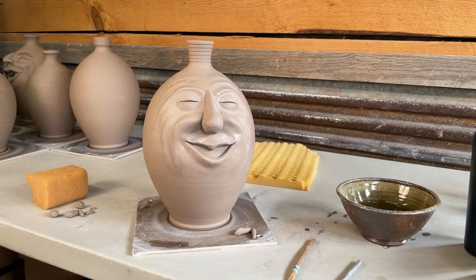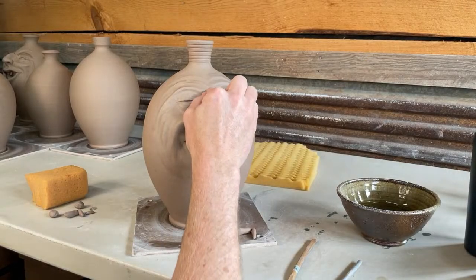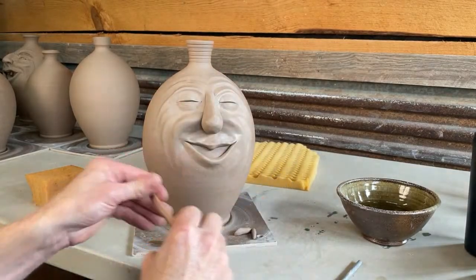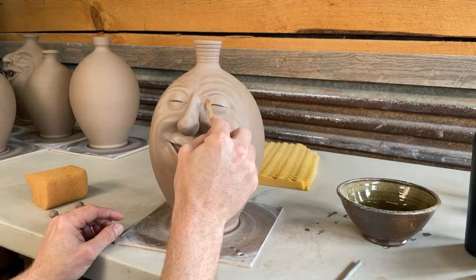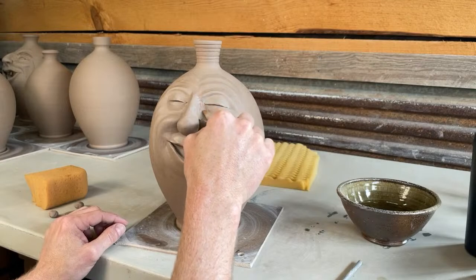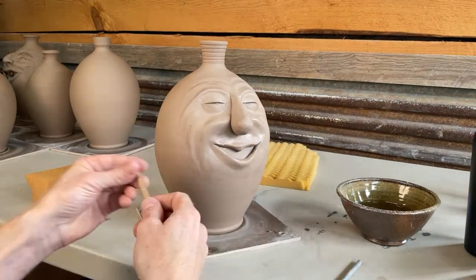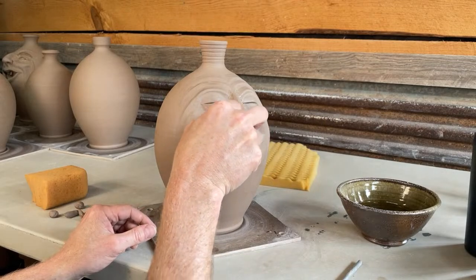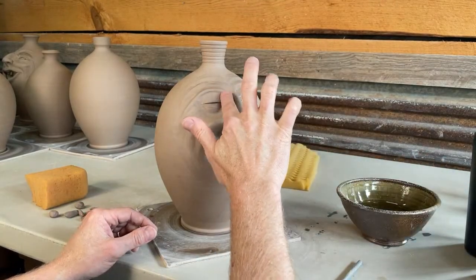So you can kind of see, once I add the nose on there, the face totally changes, starting to really look like a person. So I'm going to smooth that at the top. I'm going to take this tool, as I've been doing, and start smoothing in these areas right here. Be careful not to push too far over, so that I don't get into the area where the eyes are, as far as messing up the slit in the eye. Looks like I go back with the water.